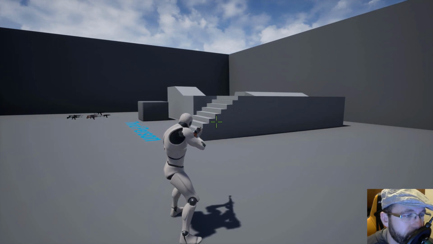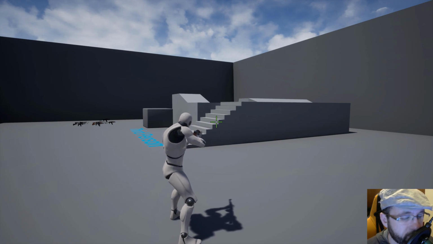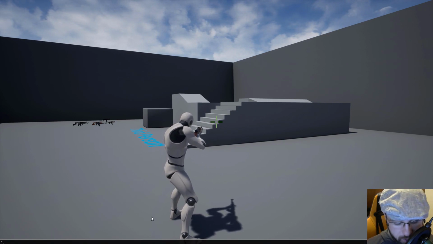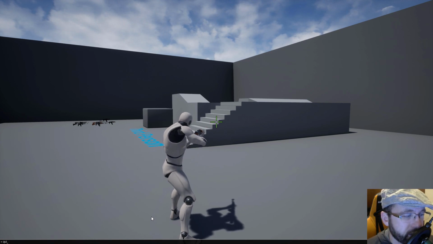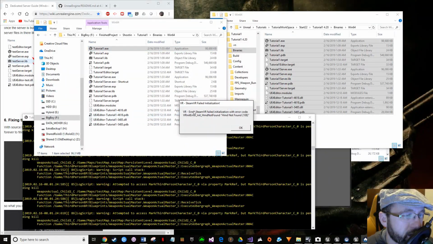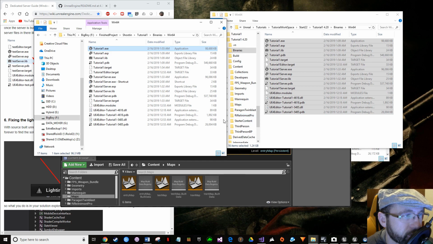So I'm going to go ahead and, oh yeah, if you want to get out of here, hit the tilde key, which is the key right before the 1, and it's going to open up your command prompt, and just type quit, and that'll get us out of there. And it's freaking out because we don't have sessions or anything like that. It's okay. We'll make all those problems go away.